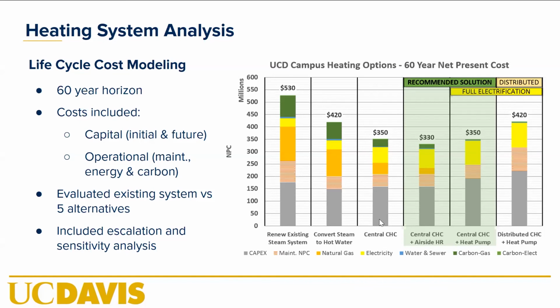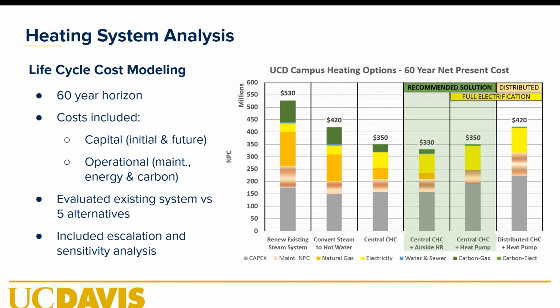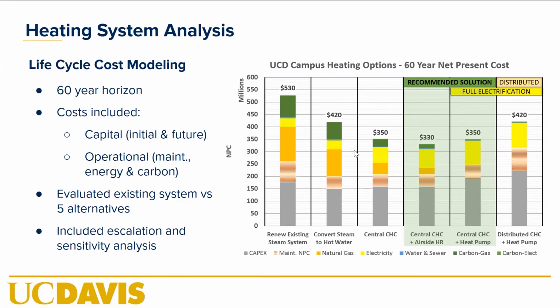The next option is to take advantage of that heat recovery, where let's try to use all that heat we're collecting in our chilled water system and change out some chillers or add some heat recovery chillers, some heat pumps essentially that can take the heat from our chilled water system and step it up to something we can use in our heating system instead of just throwing that heat away in a cooling tower. So this is talking about central cooling and heating. And this is where we would, or with heat recovery.